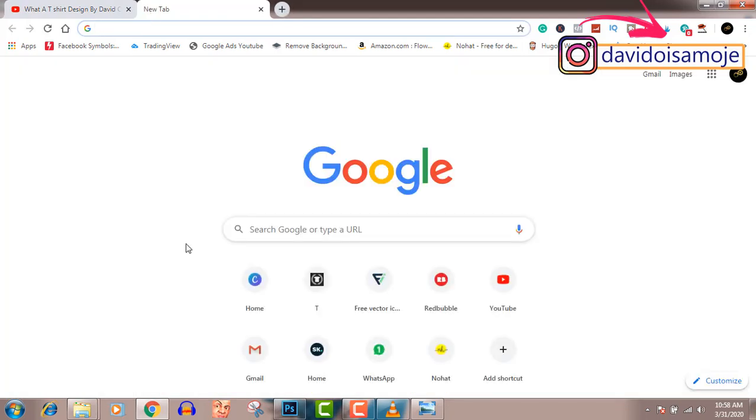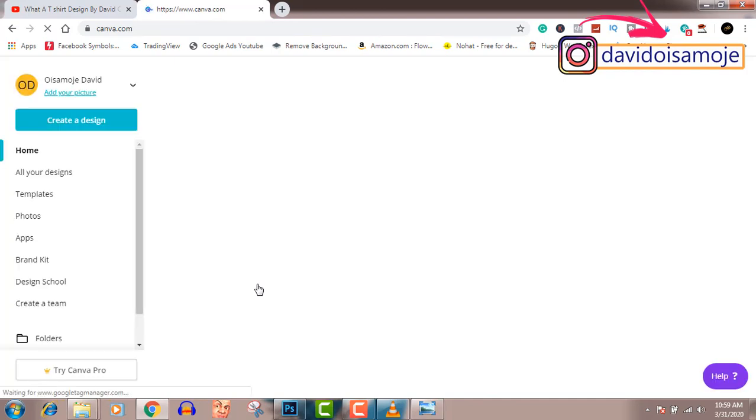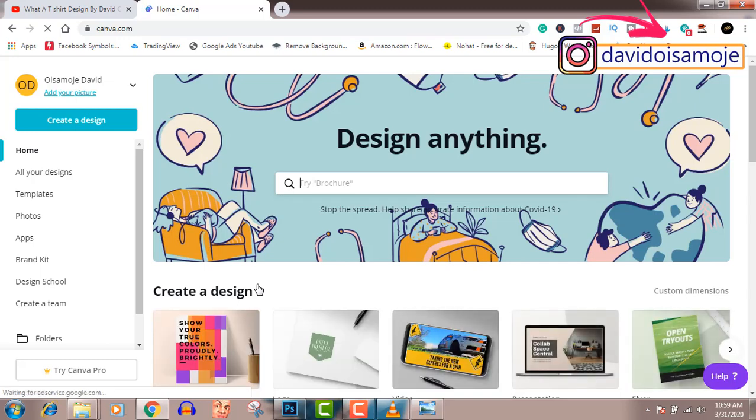So we are doing this in Canva. It's not going to take your time. If you already have your design, you can skip some processes. Like me, I already have the design, but if you don't, you have to come up with your design and make some sketches. It doesn't need to be complicated, a super easy design. Just make sure you follow hobbies, doctors, pilots, cartoon characters, and so forth. Just follow hobbies and you're good to go.